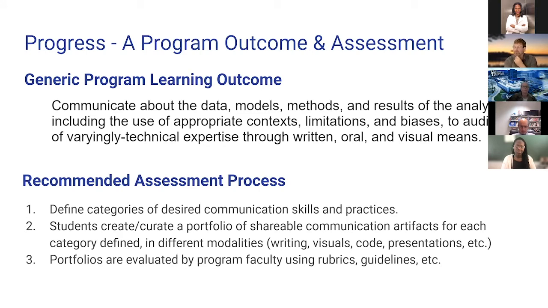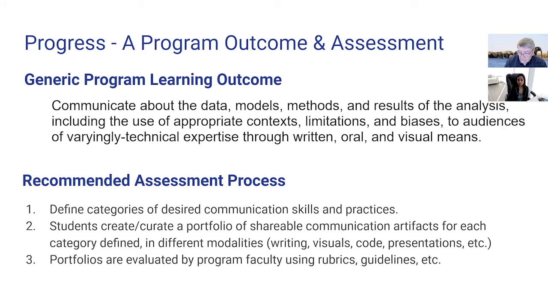Okay, thank you. So overall, the group decided that our big picture recommended assessment process is that students should create some kind of portfolio of artifacts around each of these communication things that could then be evaluated and assessed by program faculty. That leaves a couple of places where our subgroup can continue to do work and flesh out pieces. And I'm going to go into those.